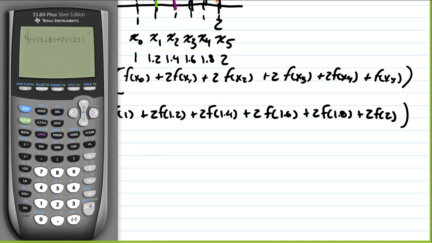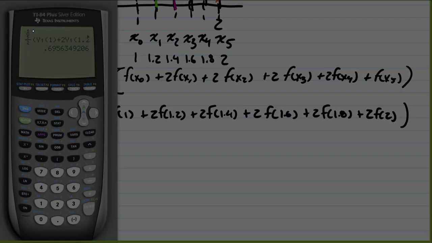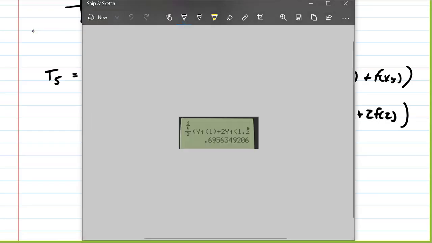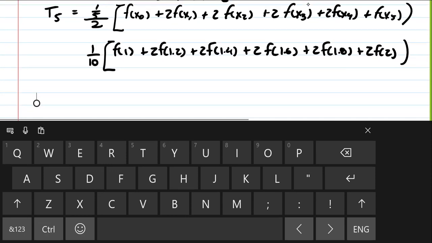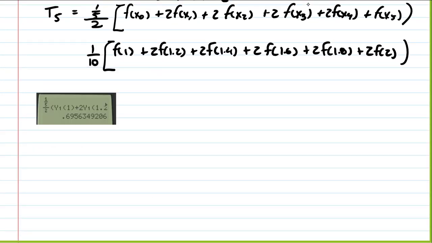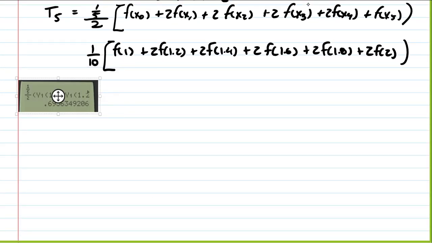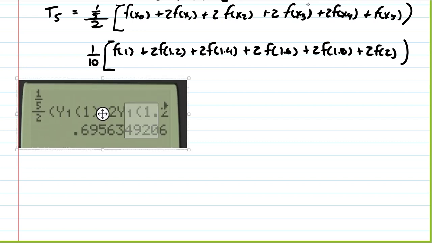Close our parentheses and we hit enter, and what do we get? This is our approximation. So, a couple of observations. That wasn't terribly hard. The n was only 5. So if I had to write this out for, say, n equals 20, what do you think the probability is that somewhere in that madness I make a typo? Probably pretty good. I'm going to be honest, I probably would at some point.